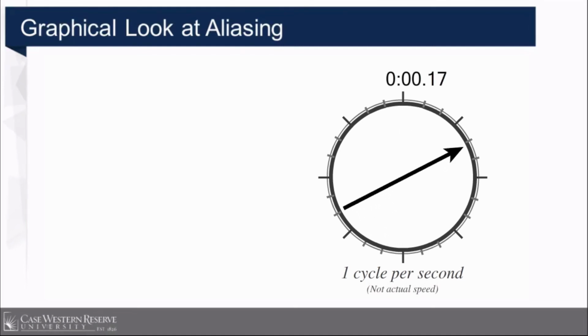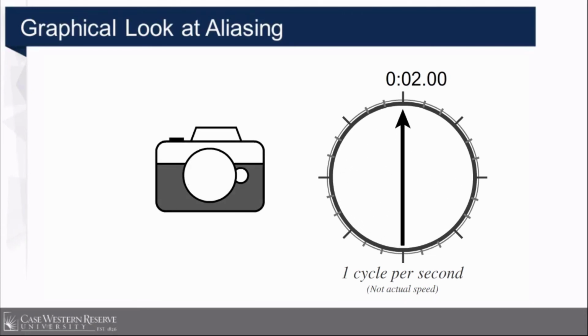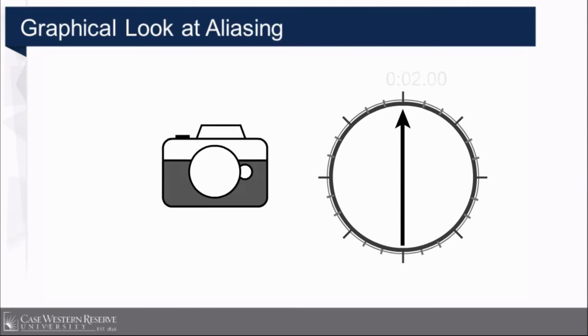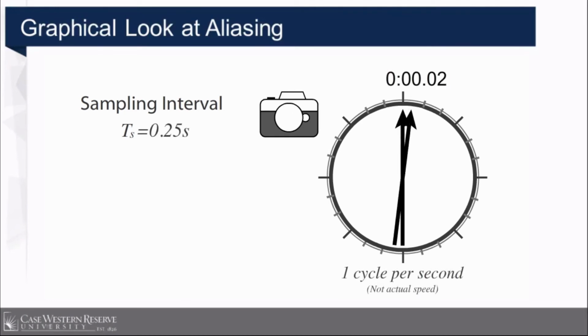Okay, so the spinning arrow represents our continuous time signal. We can see the spinning at all times of t. But imagine instead of being able to see the continuous time spinning arrow, imagine that we just take snapshots of the location of this arrow at certain times. This will correspond to our sampling interval, Ts. So let's let our sampling interval be equal to 0.25 Ts.